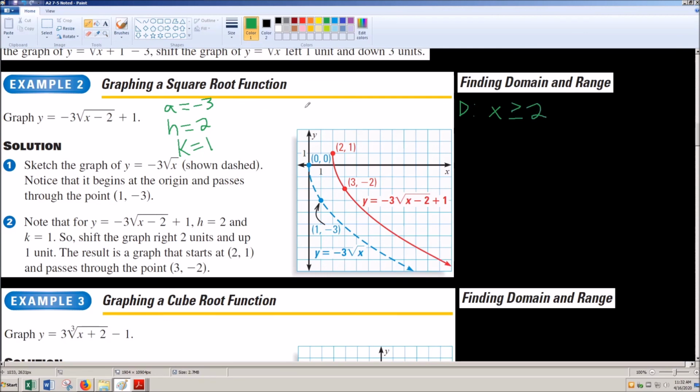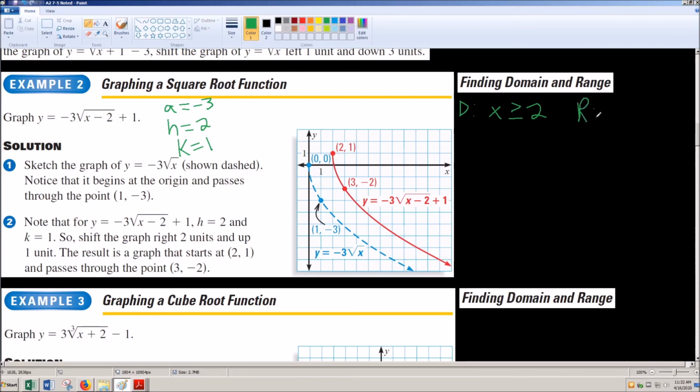Okay, I'm always going to be greater than or equal to my h value, unless there is a -x on the inside, and then it flips the whole thing around, but we're not really doing that level of complexity. So for us, it's just going to be greater than or equal to that thing. So that's going to be 2 for this problem. That's my h value.